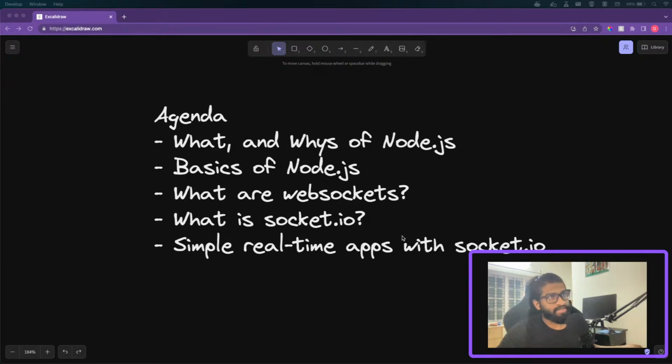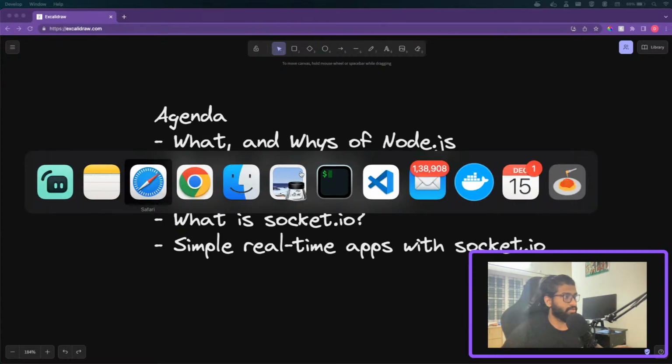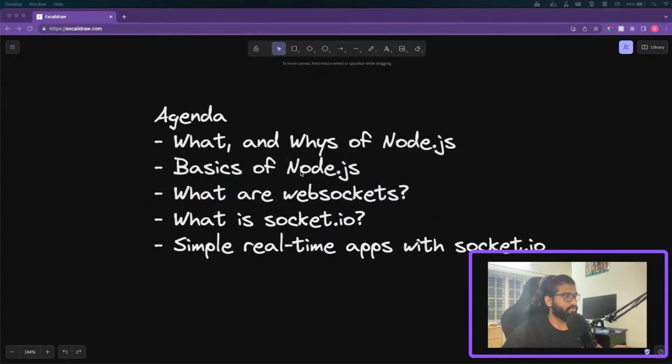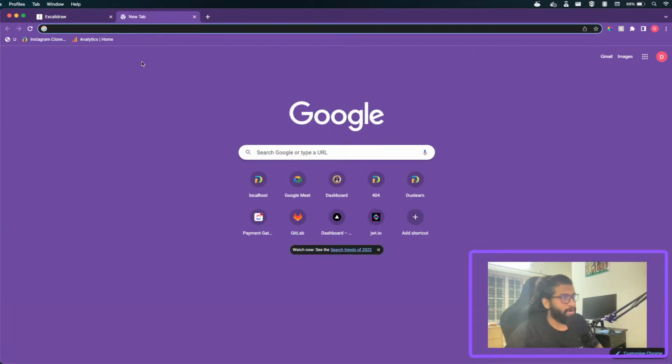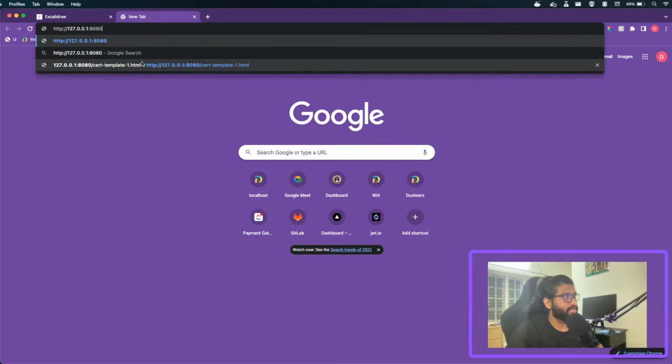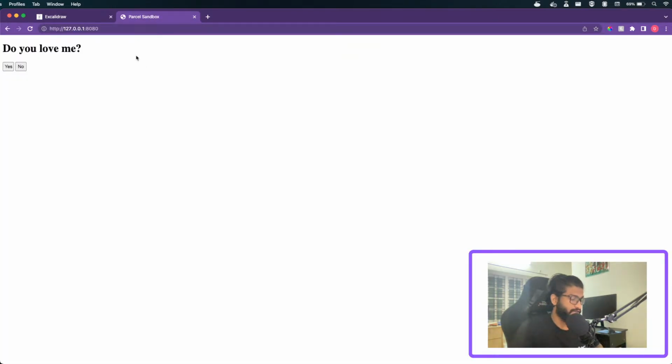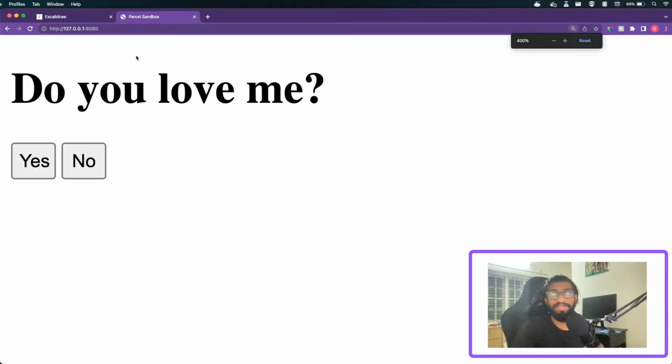Now, there was something I wanted to show yesterday which I couldn't. Let me show you that. This basically demonstrates the power of JavaScript. Now, this is a really simple app that has 2 buttons and 1 question.